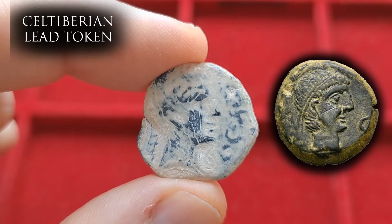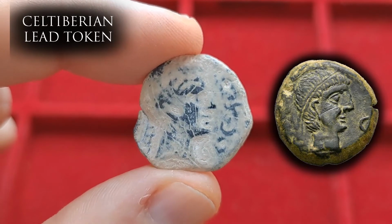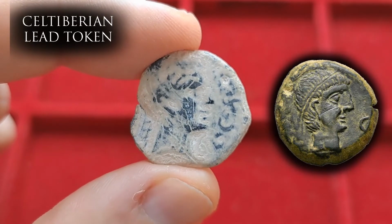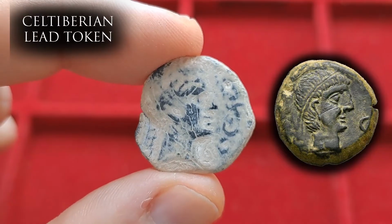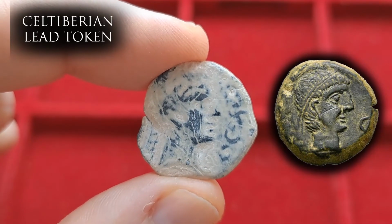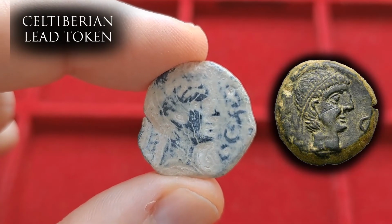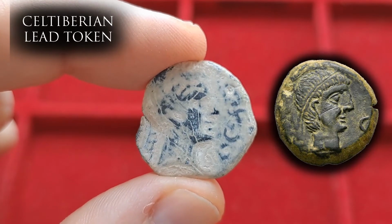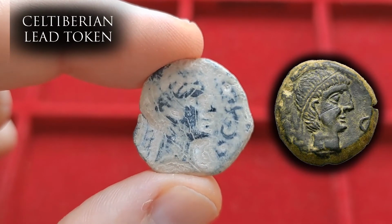This is most certainly a token originated from ancient Spain, because on its obverse we can make out a masculine head, a very common depiction on coinage of the many Celtiberian tribes of the region. I'm putting up on screen an example of a coin from the city of Castulo, an important Celtiberian settlement. Despite its importance, there must have been certain areas more distant to the urban centers. So think about small agricultural communities or mining camps where not enough official coinage would reach these locations. Well, they had to conduct commerce around that area somehow, and that's where these tokens come into place, as a temporary solution for a lack of coinage on a specific area.